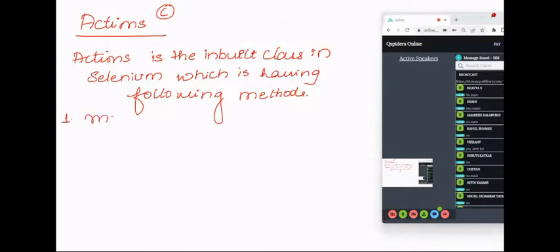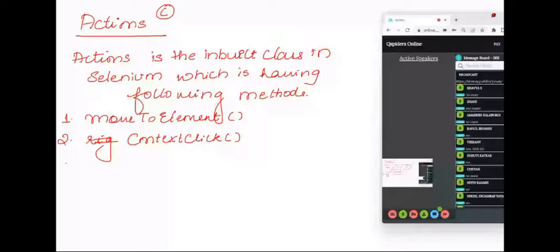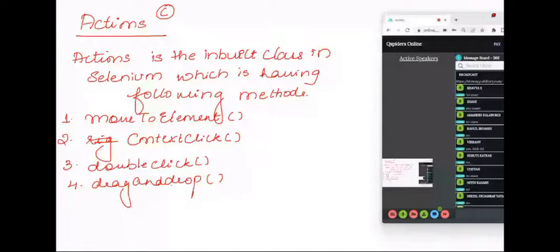That is move to element, context click, double click, drag and drop. So today we understood double click and move to element. Tomorrow we are going to do right click and drag and drop. Tomorrow's class will understand. Clear?